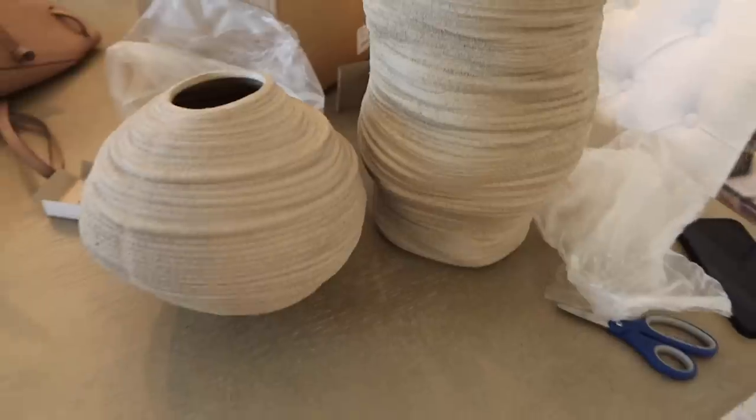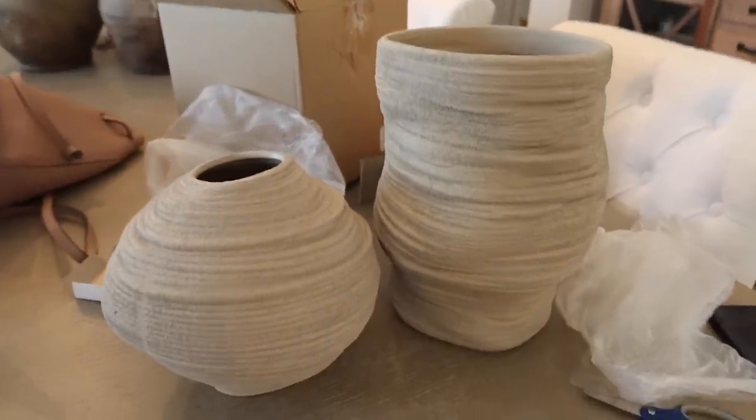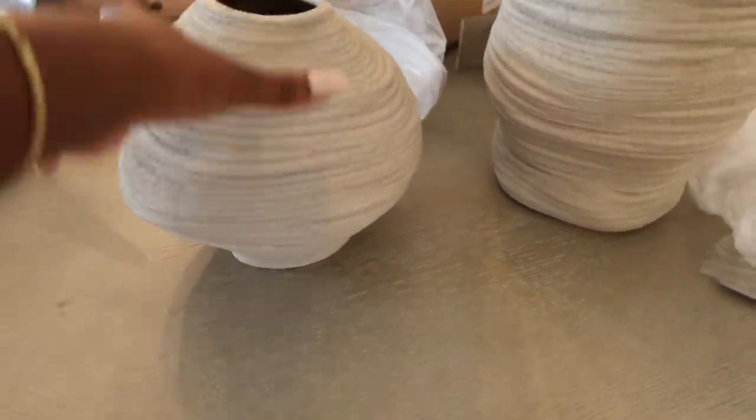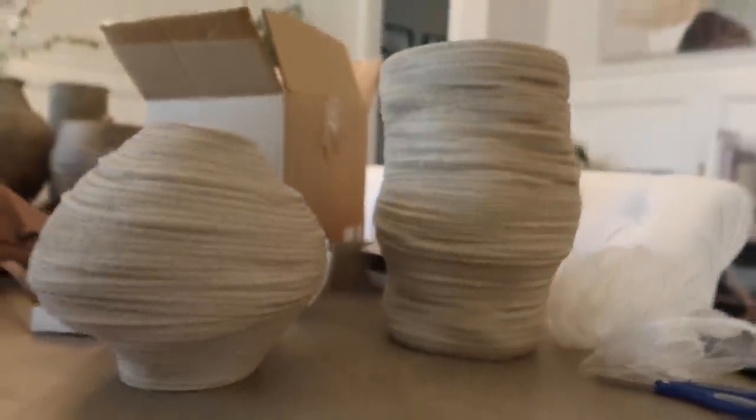Okay. Girls and boys. Here is what the two vases look like. Ooh. Don't break it now. I actually like these vases.